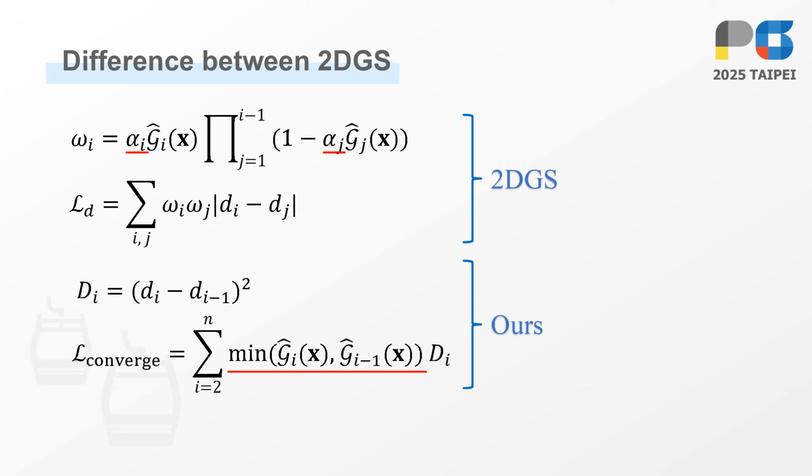This design is motivated by our earlier analysis of highlight regions. Low opacity Gaussians tend to distribute near the true surface, while many high opacity Gaussians are pulled inside the surface due to specular reflections. By avoiding opacity-based weighting, we prevent these inwardly recessed Gaussians from dominating the optimization. Instead, our method treats all Gaussian primitives equally.